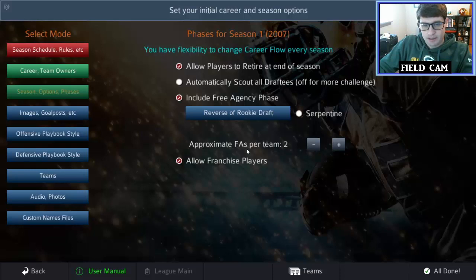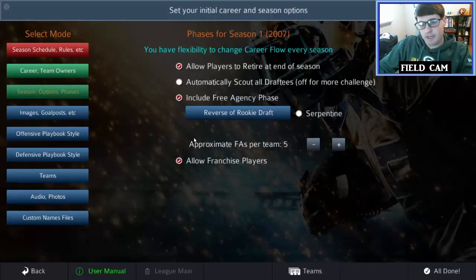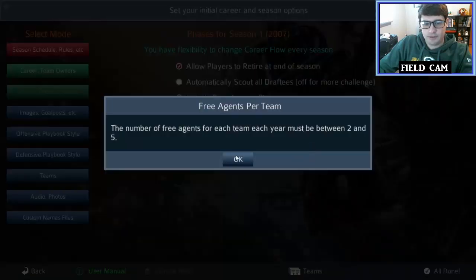And you can set between 2 to 5 free agents, and that's not the exact number each team is going to have become a free agent in the offseason. It's going to be an approximate value. So if you wanted to mimic more movement in your league, you would set it at 5. It could be a team has 5 free agents, they could have 8, they could have 3. It's just an approximate. And the cool thing is you can change these settings every single season. So if you do 5 in the beginning, you're like, oh man, too many players moved. The next year, just do 2.